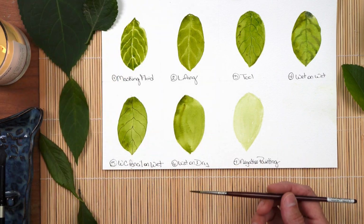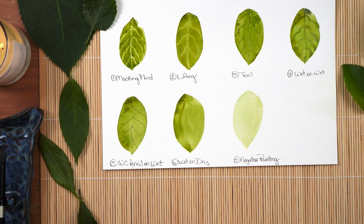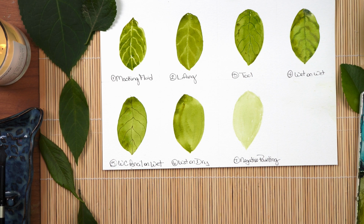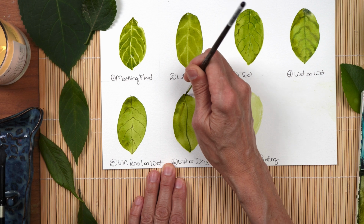So it's all dry, and I'm just going to take watercolor and paint my lines on top of it. You can also use a paint marker, gel pen, a magic marker, really anything that would show up you could use. But I'm just going to use regular watercolor.